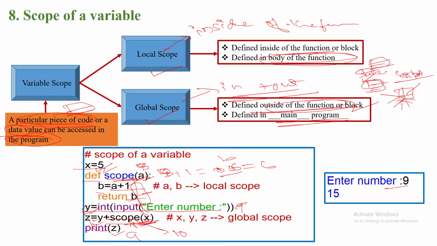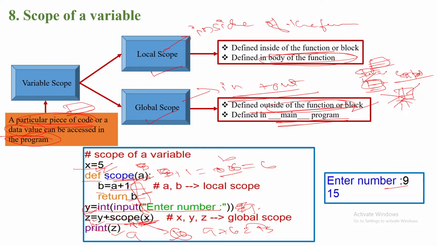So here I have written it correctly. Enter a number. This is 9. Now B equal to what? 6. So return B. So B value is 6. So scope(X) is, what is the value? 6. So 9 plus Y plus scope(X). So 9 plus 6, what value will come? 15. Now tell me, print Z. So print Z, what value will it generate? 15.